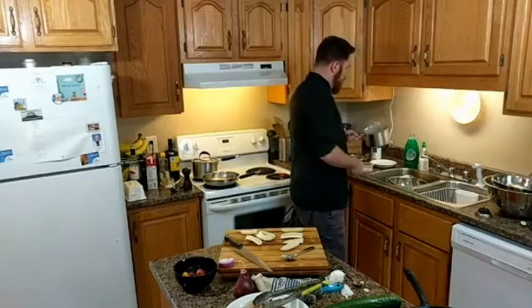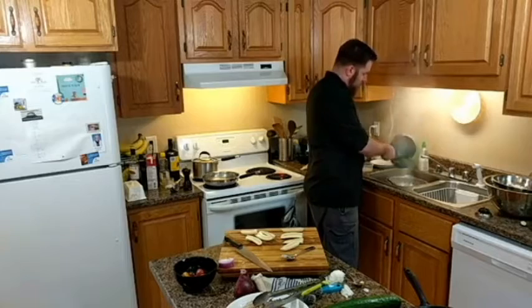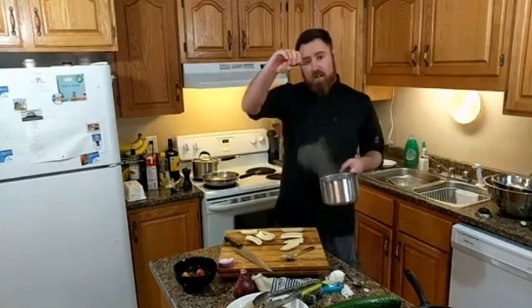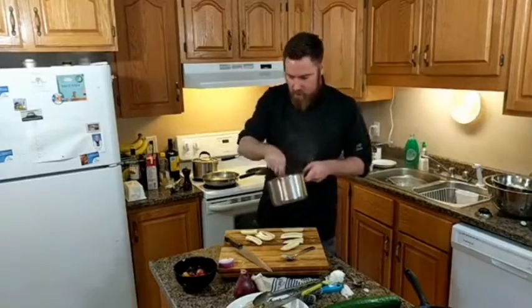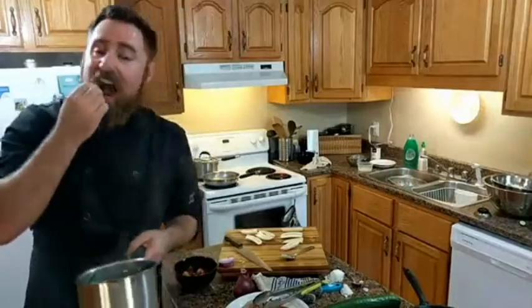And I'm going to drain my green beans. So you can see the color of these. They're not beige. They're bright green. Yeah, they're like a forest green. That's what you want.